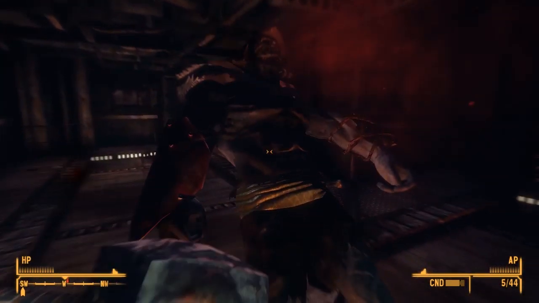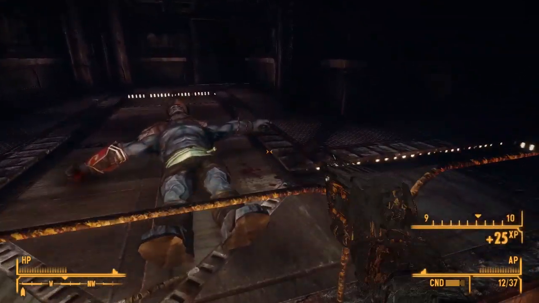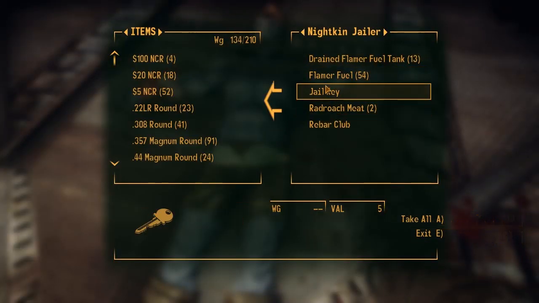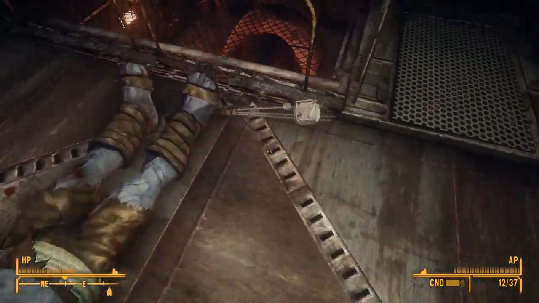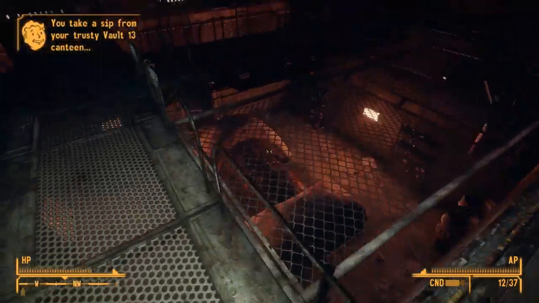Okay. Die. There we go. Now, I think he is the only one down here, but the reason why you probably have to kill him is he's got a jail key. And that weapon that he had, I don't know what happened to it. I think he dropped it because it broke.